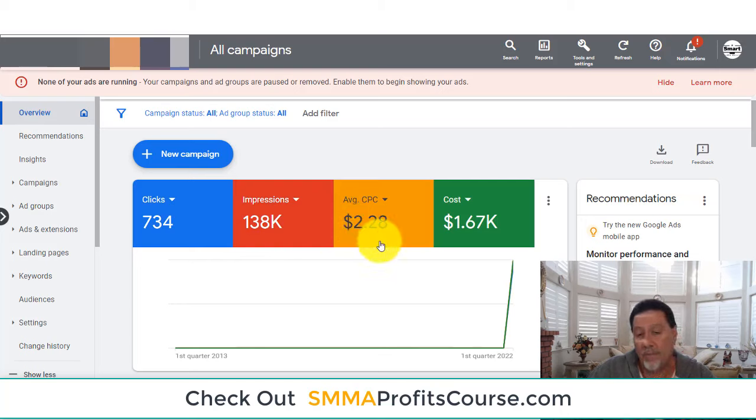Your CPC, cost per click, is so low it's incredible. And what we've spent per month is under the $2,000 range by far. This was only supposed to be a $1,500 account, and we're at $1,672. Really good. I could get into the campaign and dive in to show you more, but it would show all the attorneys' names, so I can't do that because I'd have to blur out everything. It's just not fair to the people we work with, because you'll get somebody who always wants to copy.